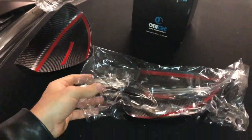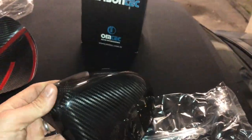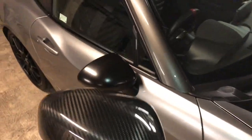Unbelievable — and you do get two. Here's the other one, let's pull it out and see what it's like. I might give these a little polish before I put them on, but other than that they look absolutely amazing. Anything carbon fiber for me just looks so good. Let's go and see what it looks like on the car.